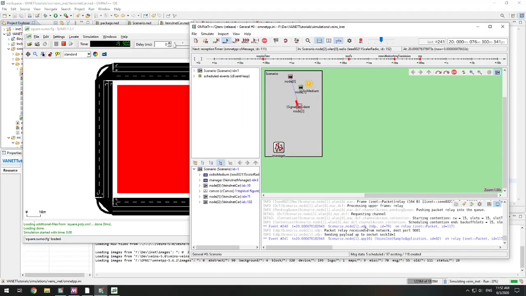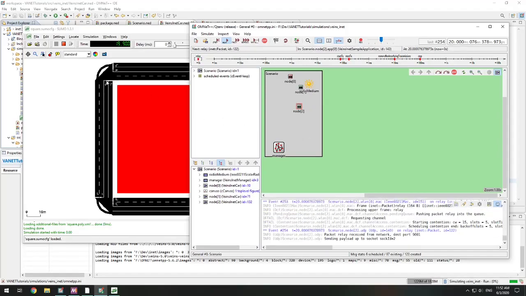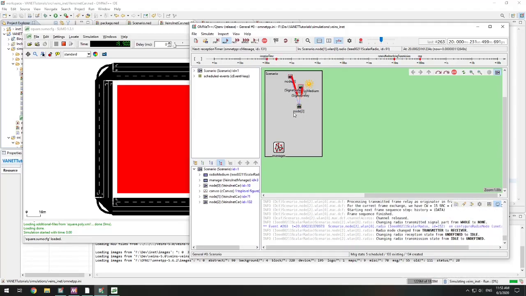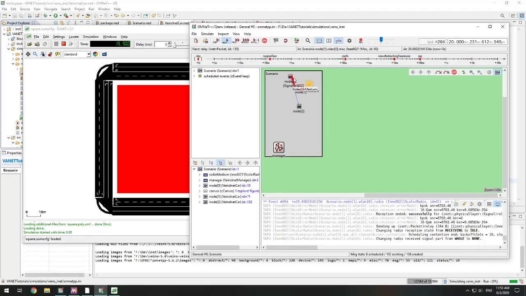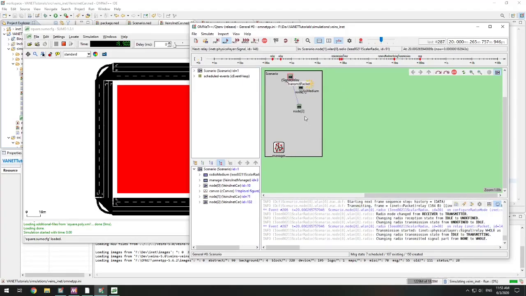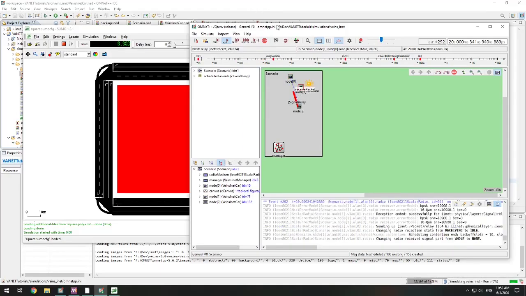So now we have Veins moving our cars and working with Sumo, and then our networking being done by INET. So we have now made it so that Veins and INET are working together. The red is a node indicating the accident and sending it, and green means that they received a packet. Now they communicated all with each other, and he received a packet back from him. This is all done within our sample application.